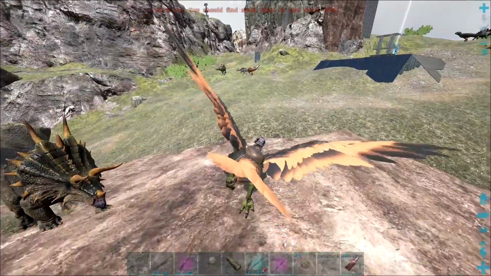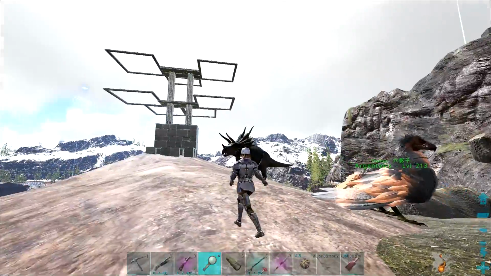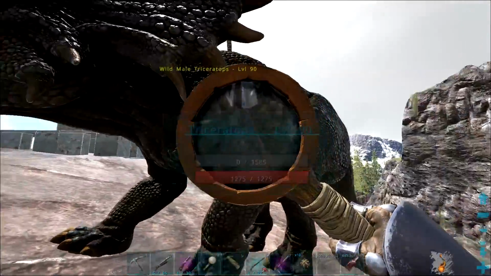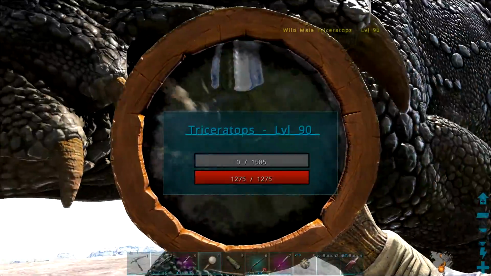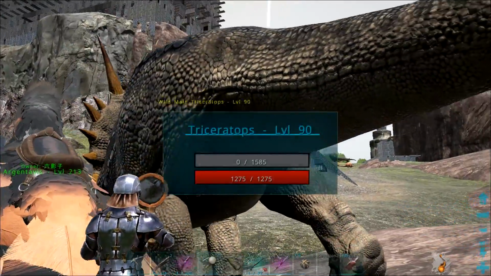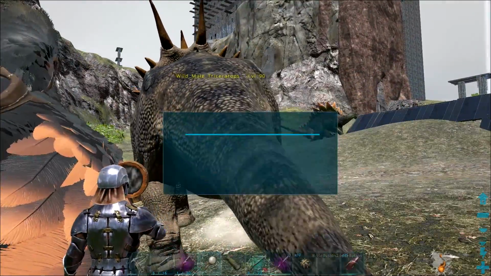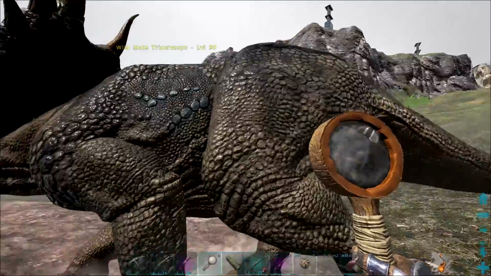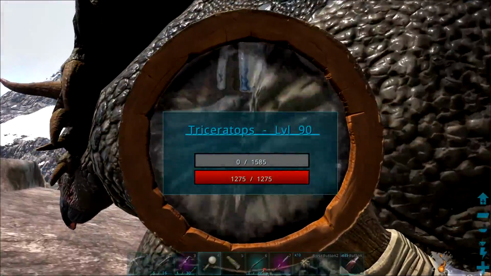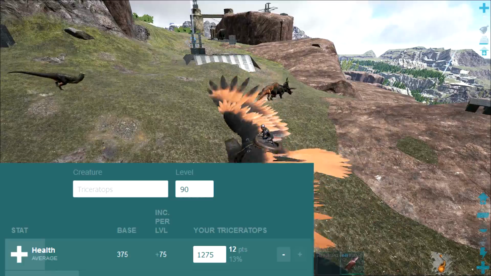All right, so we found our first trike. The first thing you want to look for is a high level anything. Doesn't matter if it's male or female. Get out your magnifying glass, go up to it, and just look at its HP. So this one is 1275. That's pretty low. If you're not confident enough to judge the health by yourself, what you can do is open up Dodo Decks. Go to the page for the thing you want to search for and go to the stat calculator. Now you input the HP and it will actually tell you how many points it has into HP. So that trike there has 12 points into HP, which is garbage.